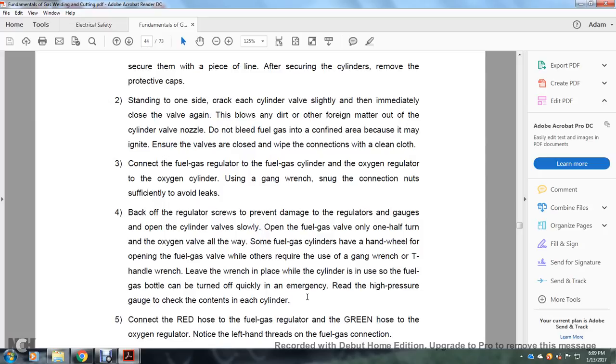3, connect the fuel gas regulator to the fuel gas cylinder and the oxygen regulator to the oxygen cylinder. Use the gang wrench to snug the connection nuts sufficiently to avoid leaks. 4, back off the regulator screws to prevent damage to the regulator, then open the cylinder valves slowly. Open the fuel gas valves only one half of a turn, and the oxygen valve all the way.